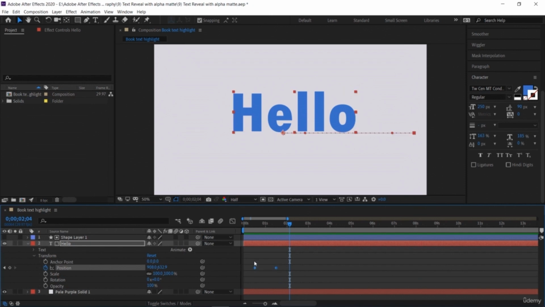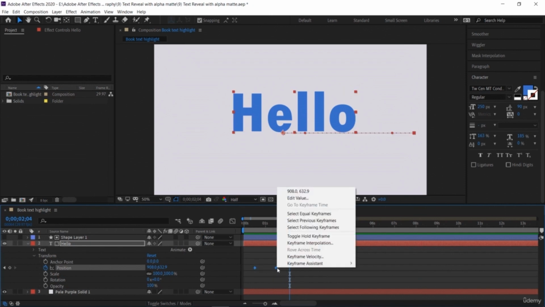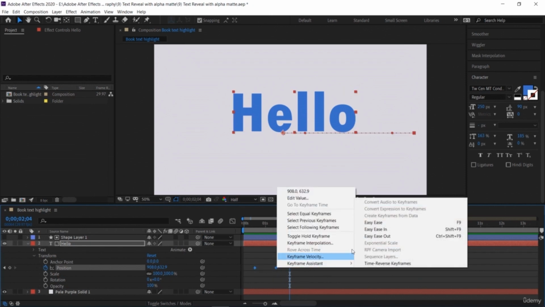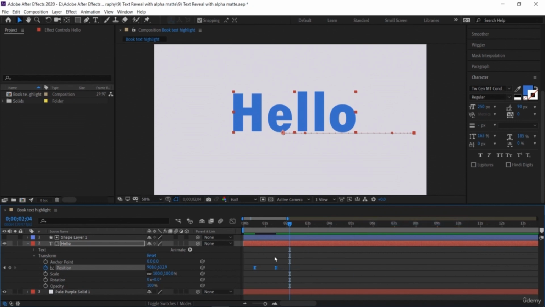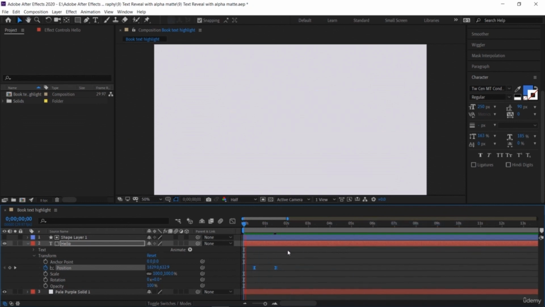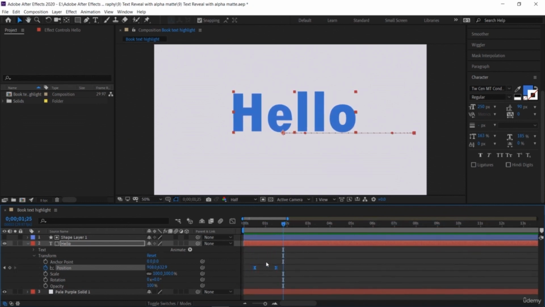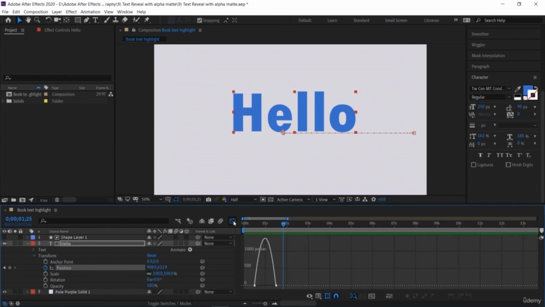It looks good, but it is not that smooth. Then you can apply easing: select both the keyframes and apply easy ease. When you apply easy ease, the speed gradually picks up and then falls down. You can see this clearly in the graph editor. You can just select the anchor point here and drag it towards the center. In that case, the speed gets very smoothly to its maximum in the center. The acceleration is too fast.